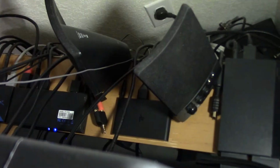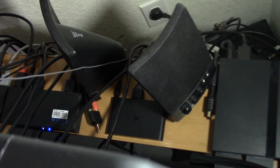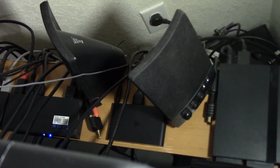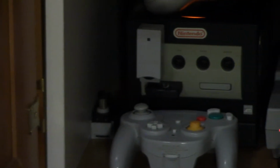I have a PlayStation 2 and a PlayStation TV hidden behind my television, but those are both hooked up and ready to be played. When I want to play a game on a bigger display, kick back on the couch, turn on some speakers, and get comfortable, I'll be playing my games on this setup here with my nice 1080p 32-inch television.